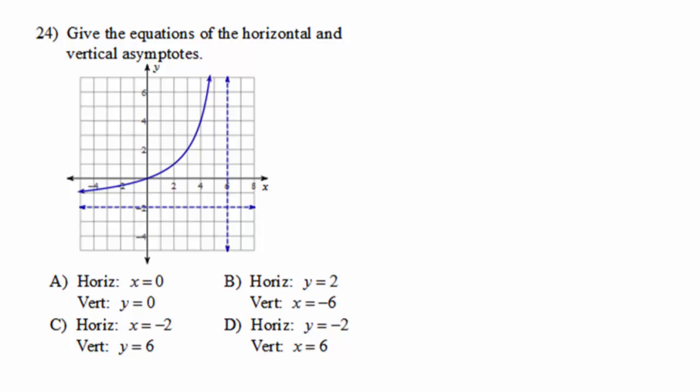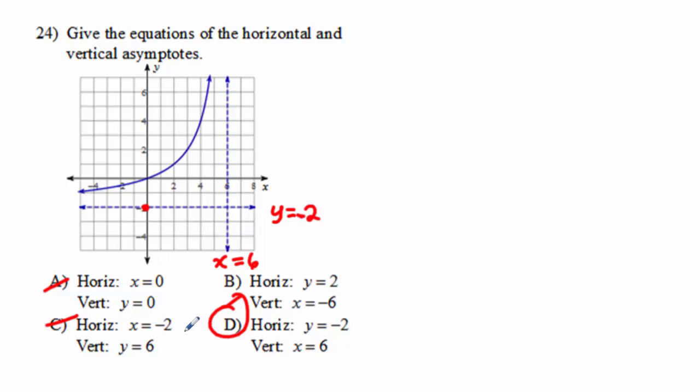This is also from our last test. Give the equations of the horizontal and vertical asymptotes. So the first thing that's important to know is horizontal is this direction and is y equals because the point it's crossing is the y-axis. So this is saying that this line is y will always equal 2. So if we look at our choices, that gets rid of these two because these have x equals. So, and sorry, that's a negative 2 because it's down here, not up here, which means D has to be our answer. Y equals -2 and x equals +6 for our vertical asymptote.